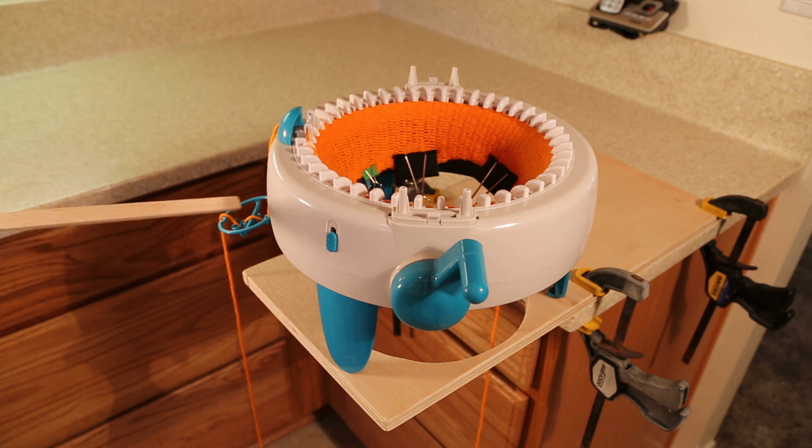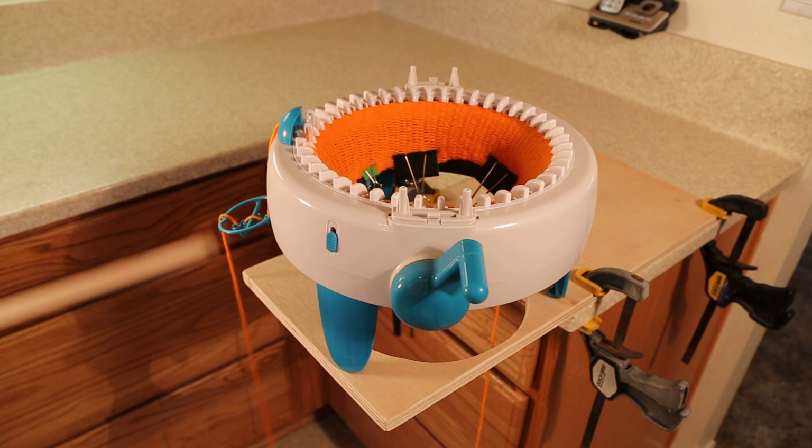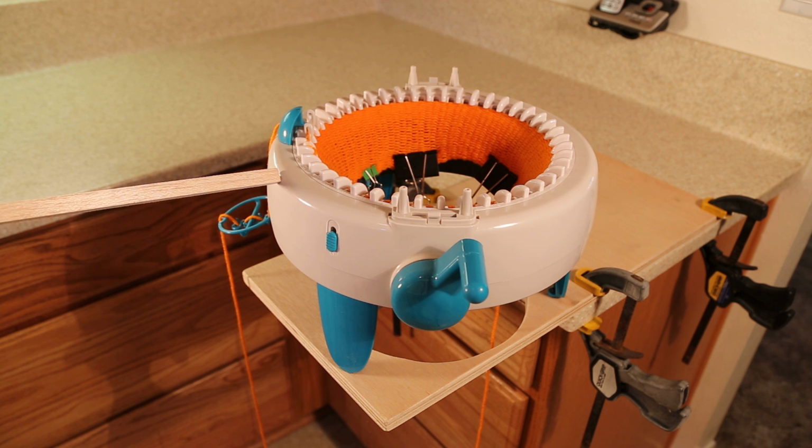Finally, the only tension on the yarn should be provided by the tensioner. The yarn should be completely free of motion. If you allow the yarn to be pulled out of the spool by the knitter, you'll almost certainly drop stitches.